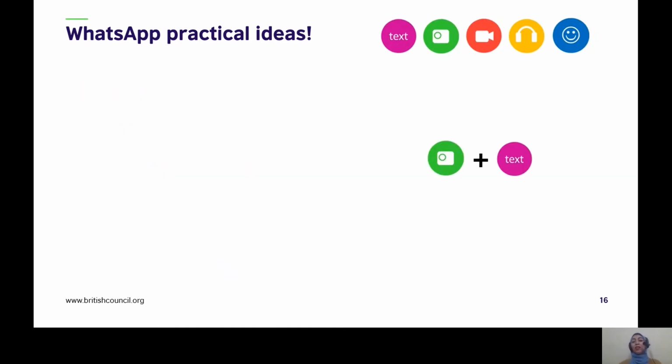Another idea is a combination of pictures and text. One example is what's in your pocket. You ask them to tell you in pictures what they have in their pockets. So they take pictures of items that they have in their pockets and they caption the pictures with a simple description.